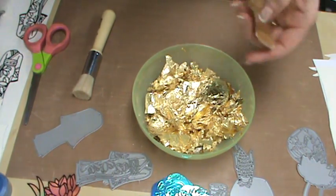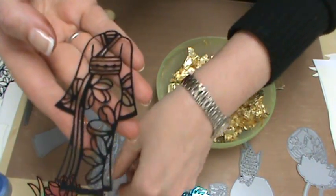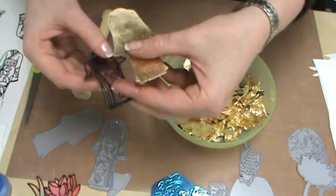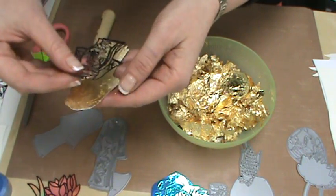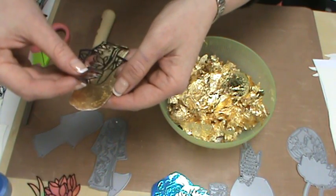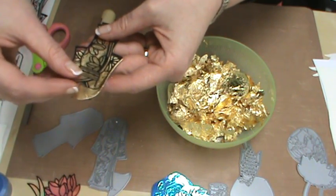We have die cut out the overlay for the silhouette out of the black velvet sheets. Now you could use black paper, you could use red paper, you could use the red velvet sheet. It's whatever you want to make that kimono look like. You can use any kind of cardstock. You could use patterned cardstock. And we are gonna lay this on.